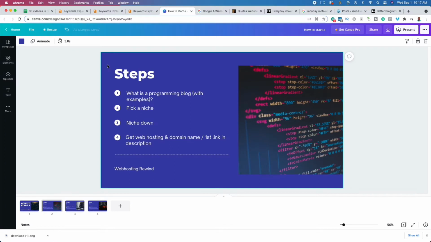If we jump back over to our slide deck here, the next thing we want to get is web hosting. You need web hosting for your website to be seen on the internet. What you're going to do is you're going to click the first link in the description and you are actually going to pay or rent hard drive space from a web hosting provider. The web hosting provider will take care of making sure your website shows up on the internet, and you are just basically going to manage the files so that you are blogging and all of that good stuff.